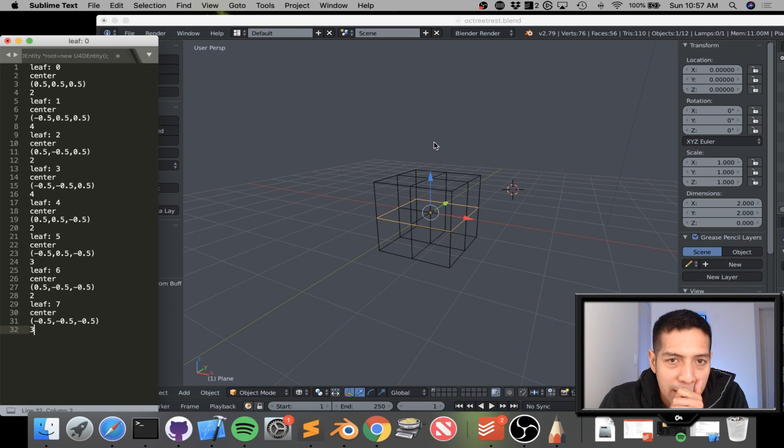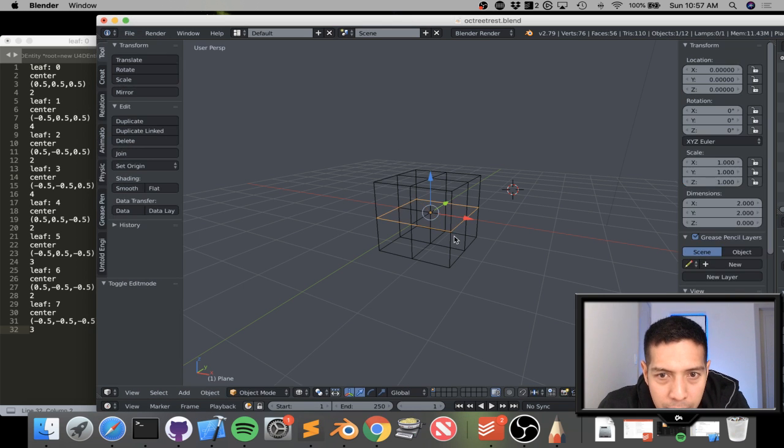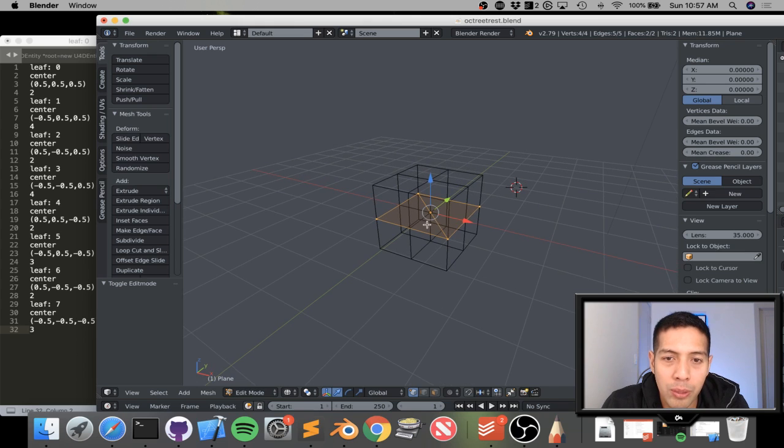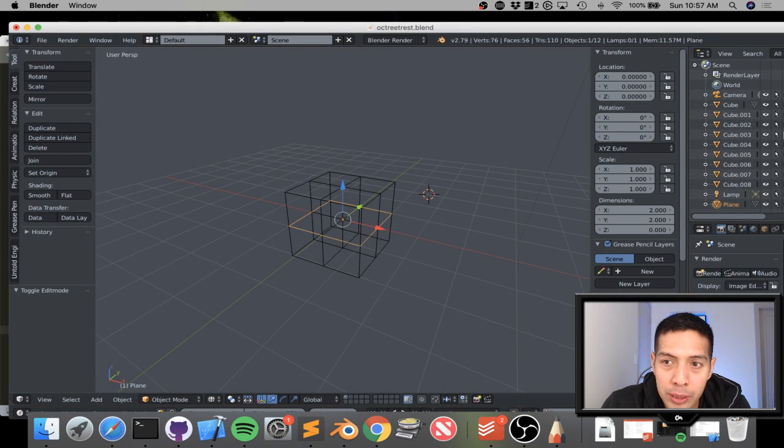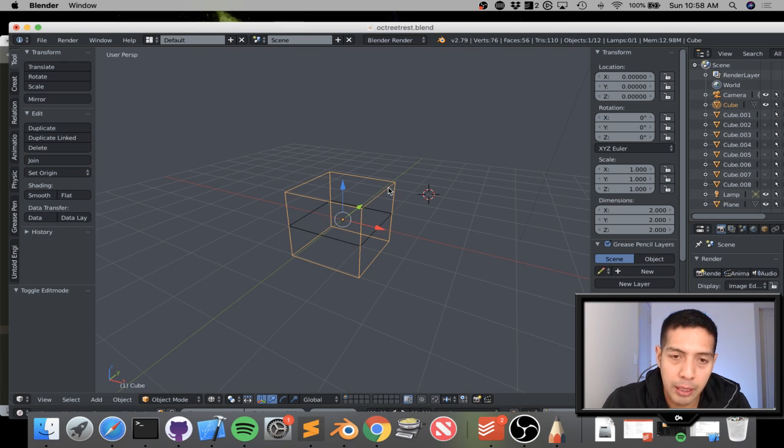So basically, the plane has 2 triangles. And what we're gonna do is make sure that the cubes that bound the plane are the correct ones.